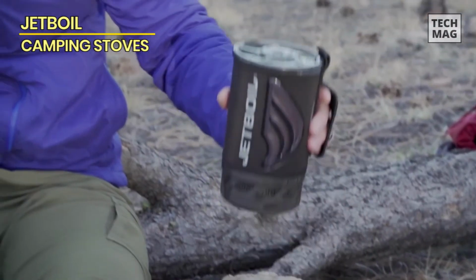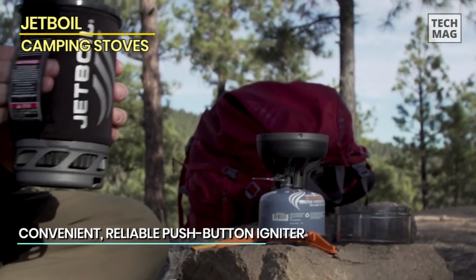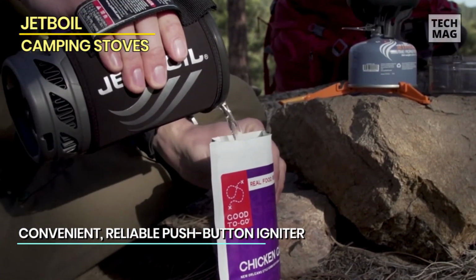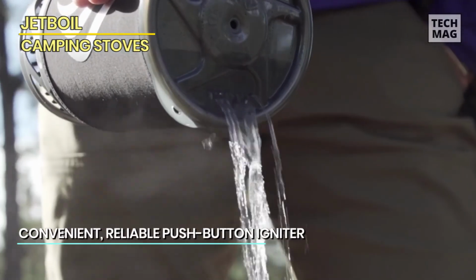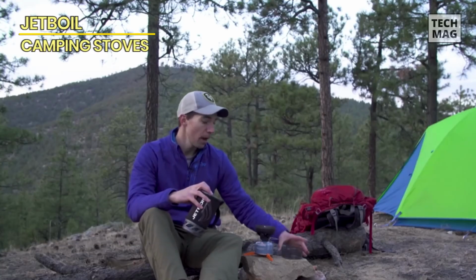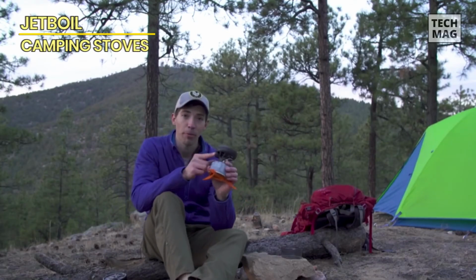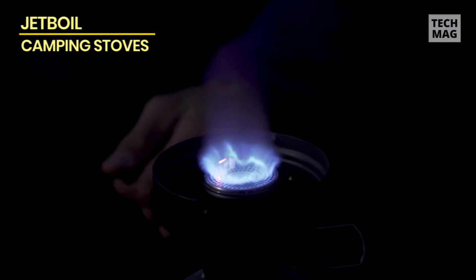Each fuel canister has enough juice to boil up to 10 liters of water, meaning less to squeeze in your pack. Given its singular functionality, boiling liquid, it's limited to more utilitarian meals like dehydrated meal packs, ramen noodles, and coffee, though that's somewhat to be expected with multi-day adventures. It's lightweight, efficient, and has an all-in-one design that's easy to pack and repack on the trail, and it's only meant for boiling liquid.